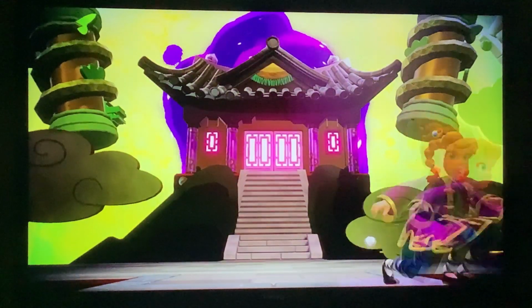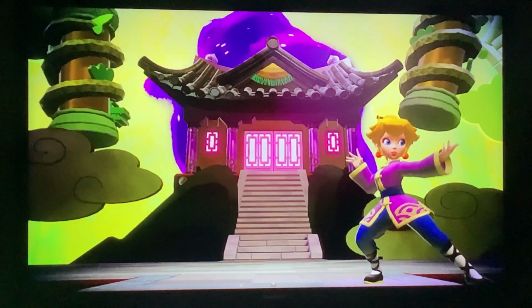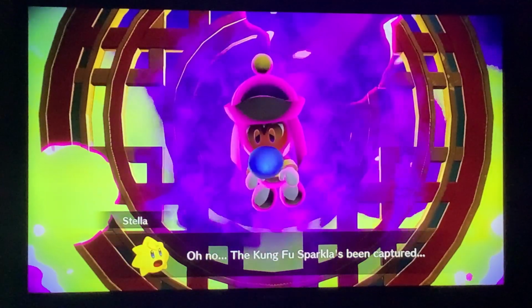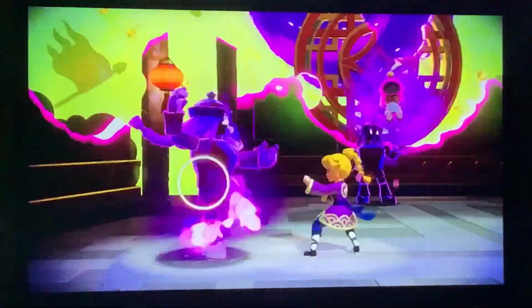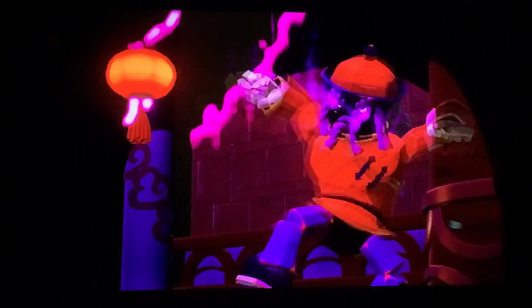Okay, I know exactly what to do over here, but wow, look how mad Peach is. Look, she looks mad. I think I just missed the other one. Yeah, I just missed the other one. Anyways, let's fast forward this boss fight part, see what we got. So let's do this. So yeah, just fast forward.